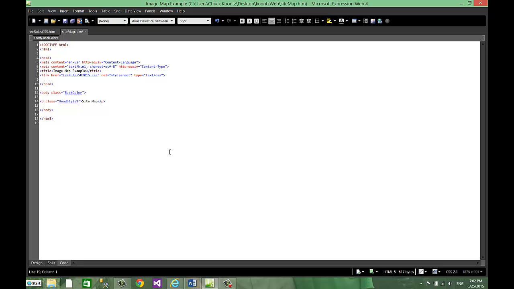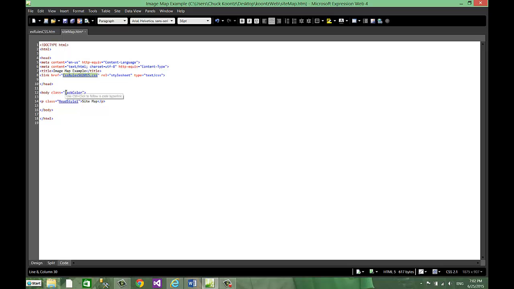Now, I have set a link to that external file. In the head section I use a link tag, and the href attribute points to the file where the rules are stored, and you're going to want to code it just like that. If you name your file with the rules in it differently, you'll have to change what I have highlighted so that it reflects the actual file name in the file system.